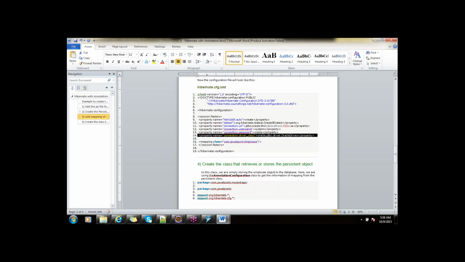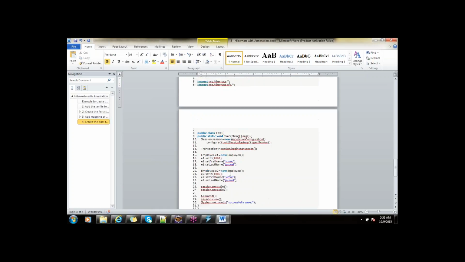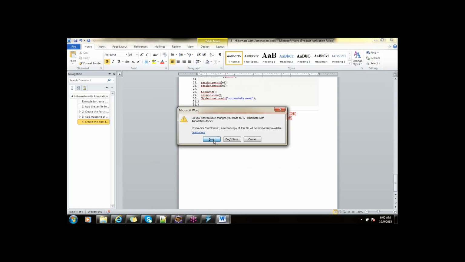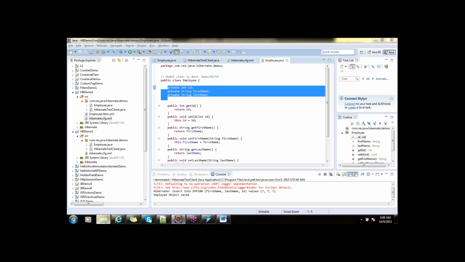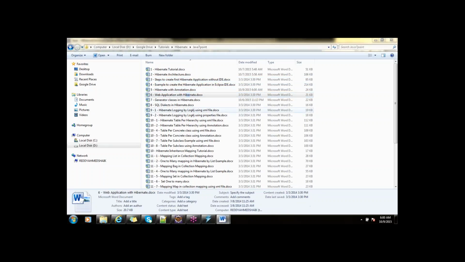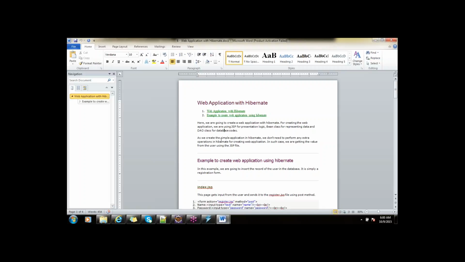Just for your reference, and I'll email you this Word file also. I want you to work out on this sample. I'll explain how to perform this, and you can refer to this file and work out a sample.